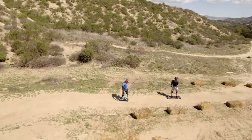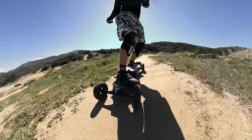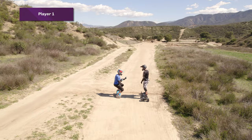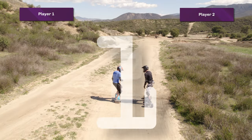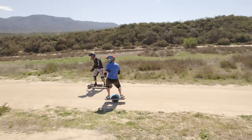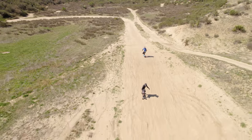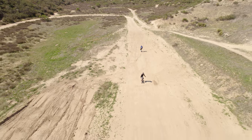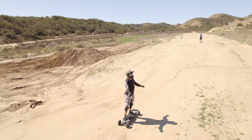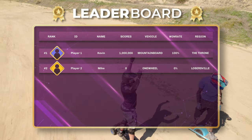No head-to-head would be complete without a drag race. And with all that power behind these four wheels, I'm definitely feeling good about this one. So, game on. When it comes to the raw power and speed, four wheels are better than one.